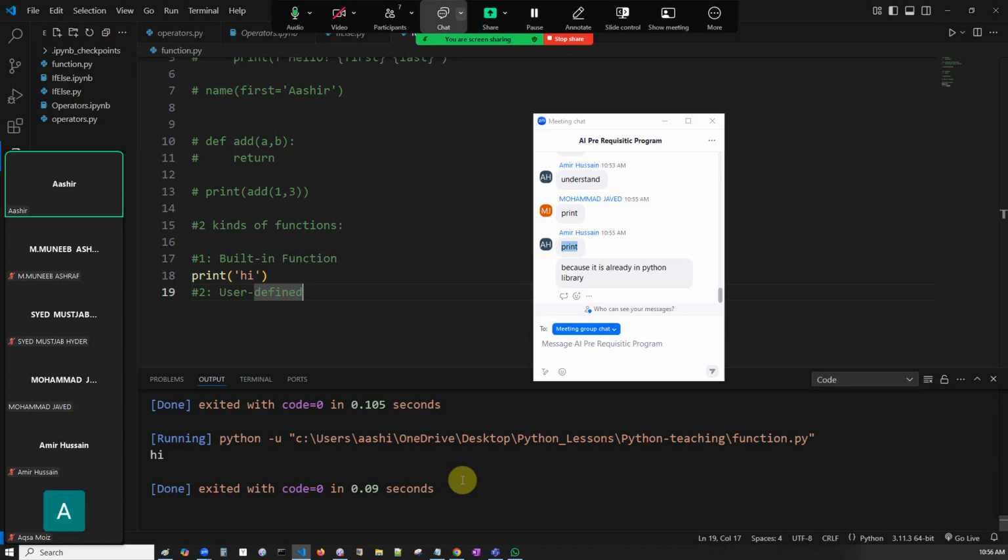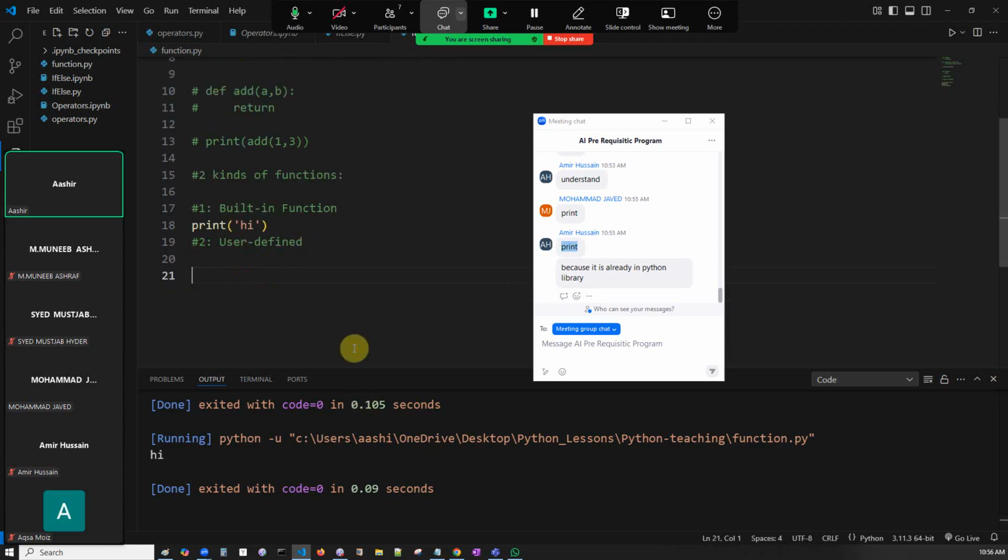Yes. But also, a function is a block of code performed to do a specific task.